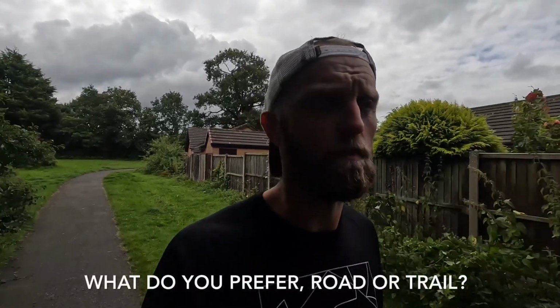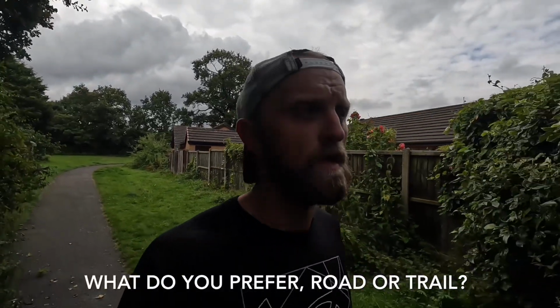So yeah, I loved every minute of the trail race. It just reaffirmed my preference for trail running over road running. Obviously there's perks to both and there's positives to both, but when push comes to shove, I do prefer trail to road. It's just far less stress, far less competitive. Everyone helps each other out, everyone's checking on each other during the race.